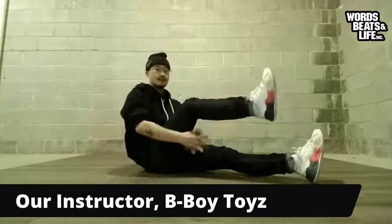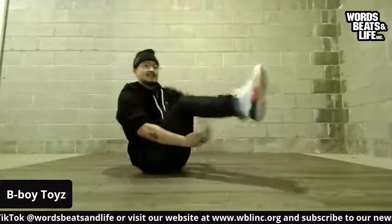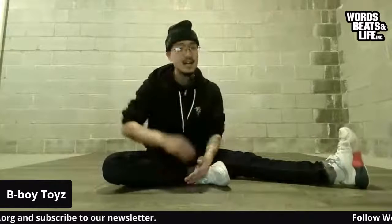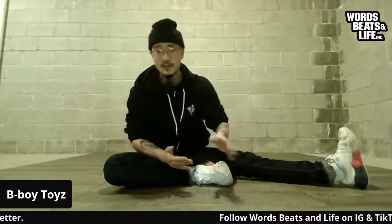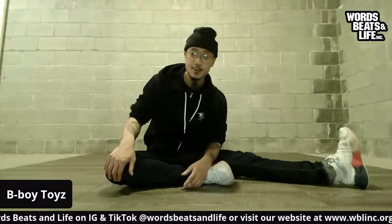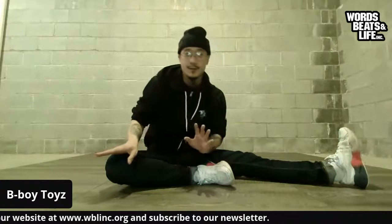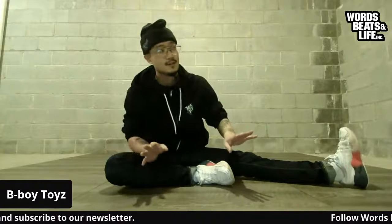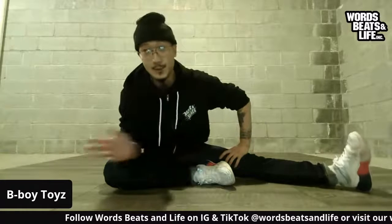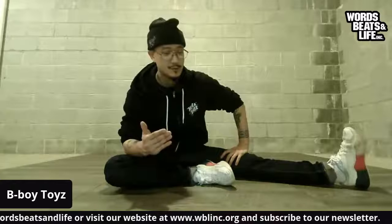Another basic thread, just hand on hand, right? My shoes are a little funky, my hands are falling apart. But basically, threads are just any opening and moving any other part of your body through that opening that you create. So definitely just get as creative as you want. Don't get too carried away with trying to be different. If you can invent a whole new crazy thread, by all means do so, but definitely try to take the most common threads that are available already.